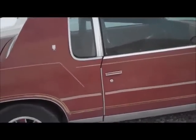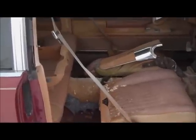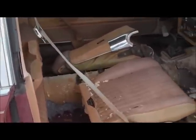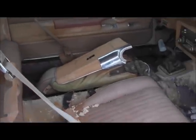The interior is basically fried and was infested with mice. I put a wanted ad on Craigslist for some interior for this car — just something a little bit better than what I have — because of the mice. You can see all the mouse droppings everywhere, all over the seats.